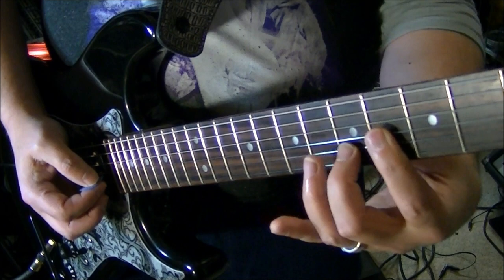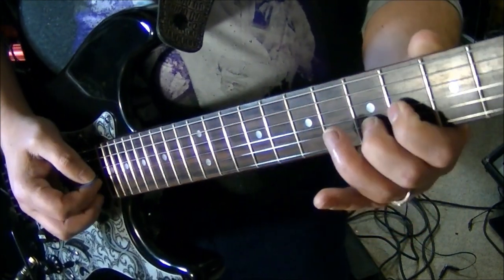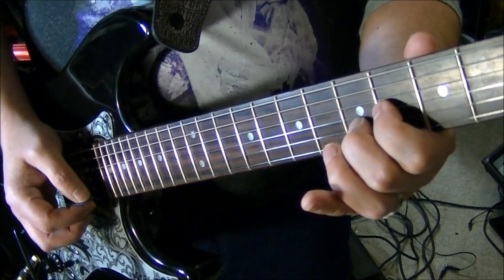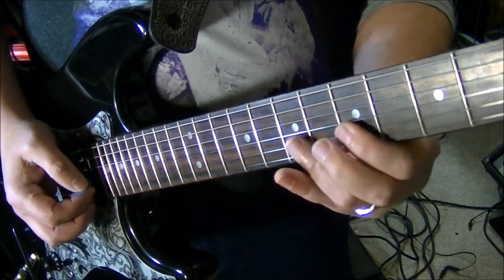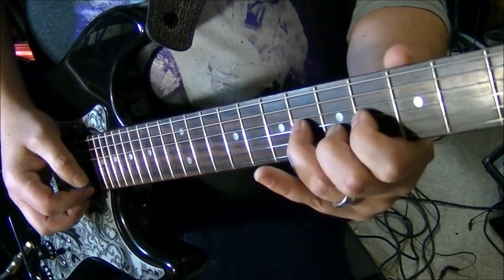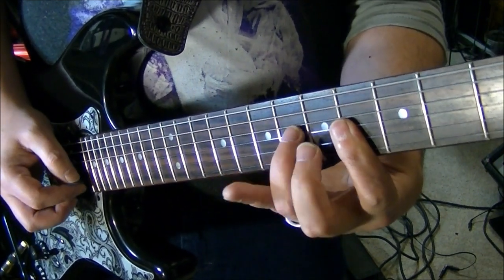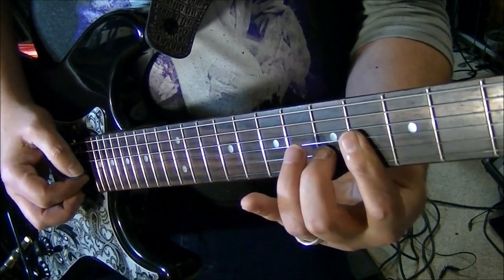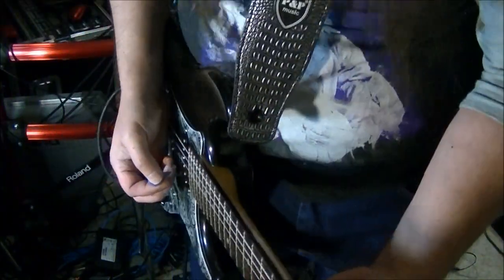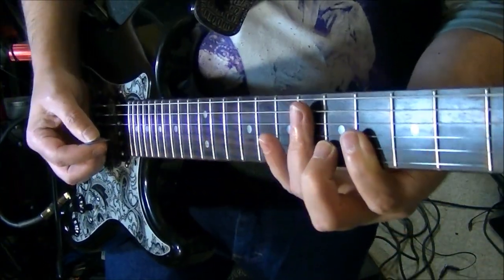Back to the E, we only just changed the one note. It's just the easiest position to get into. So, in E, in an A, in E, in B, back to E, just put this down. Okay, so let's just do that. Very simple, and that's what gets us to the good stuff.